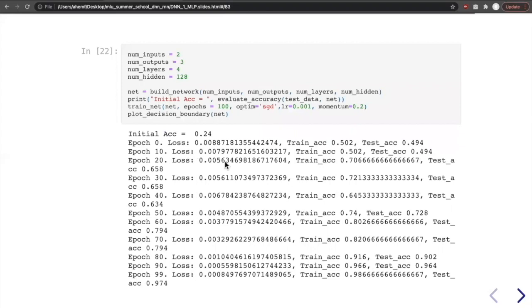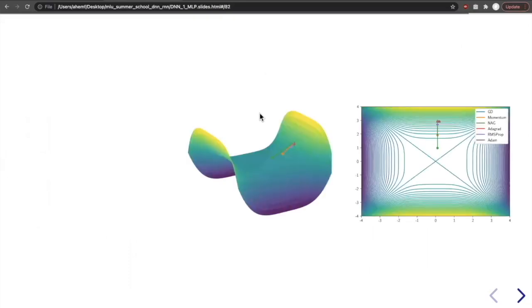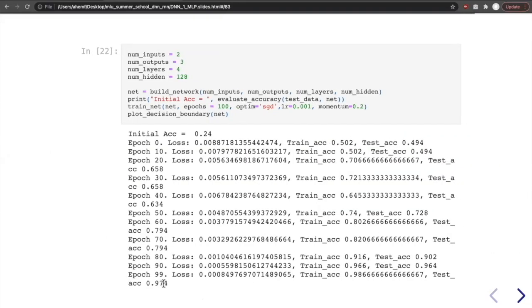So we will also try to use momentum and see how it does. Here I have taken the same configuration as the last time, in which we had a bigger network, but here we also add a momentum parameter. With the momentum parameter, we notice that our test accuracy is no longer 94.2% like it was before, but now it is 97.4%. If you remember, let me take you back. Here the test accuracy is 94.2 and there is no momentum, but everything else is the same. Then here with momentum, we are able to get 97.4%.